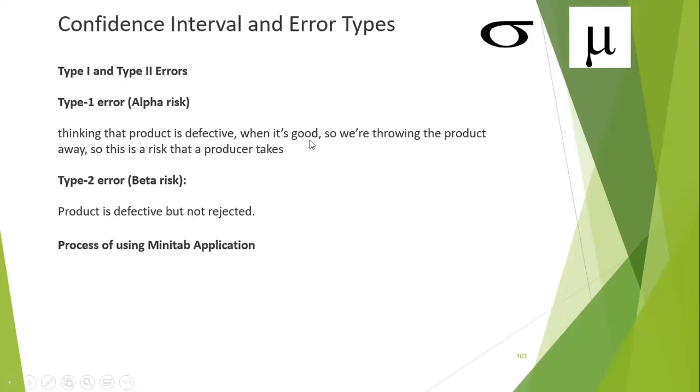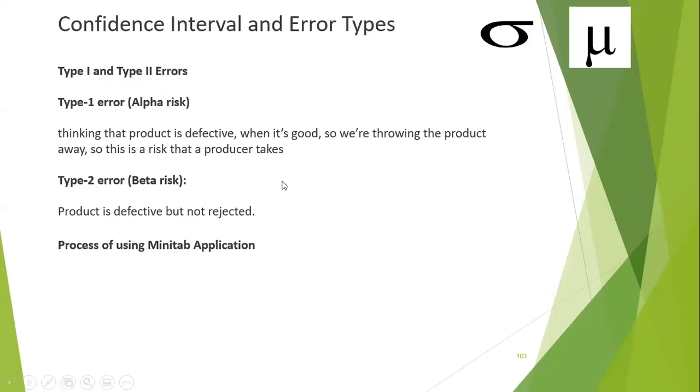For example, take an interview process. You reject the candidate saying he's not good, but actually he is good. The problem is he's not able to express himself at that time. That may be the reason he's not performing well, but we are rejecting him. That's called your alpha risk. The beta risk is different. You may select a candidate who is not a good candidate. Mainly this is because the product is defective but it is not rejected. We are selecting that guy. So whenever you do any process, we may come across alpha risk or beta risk.